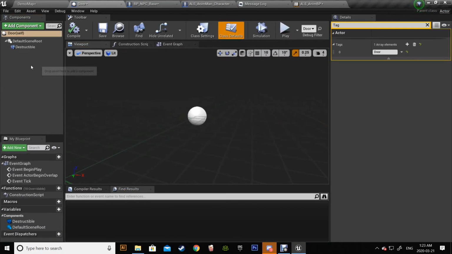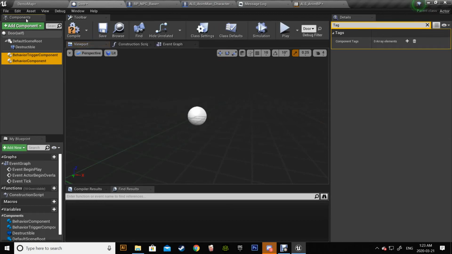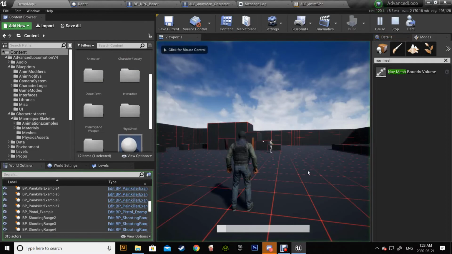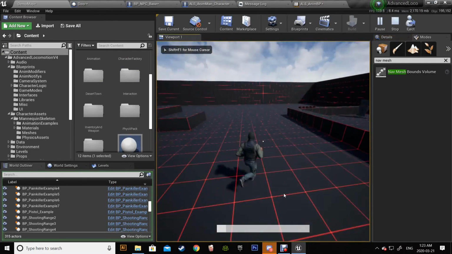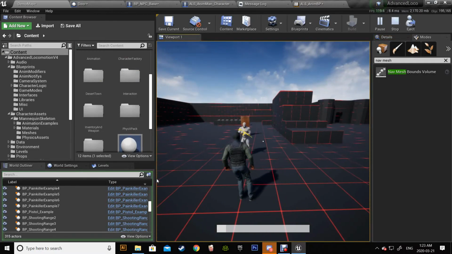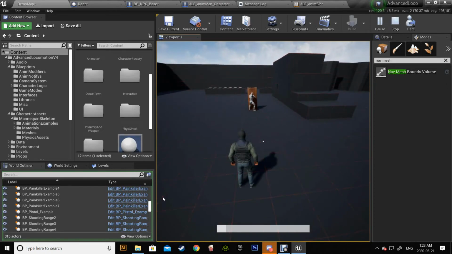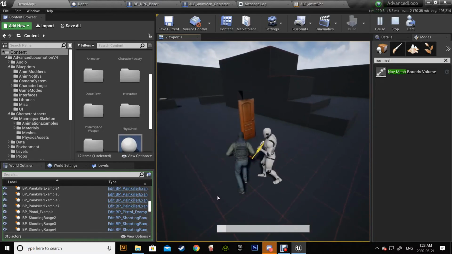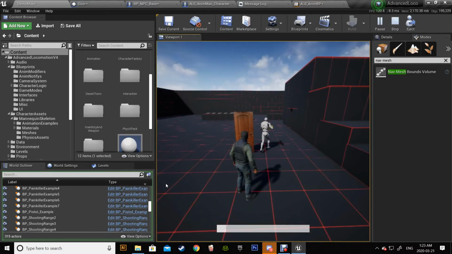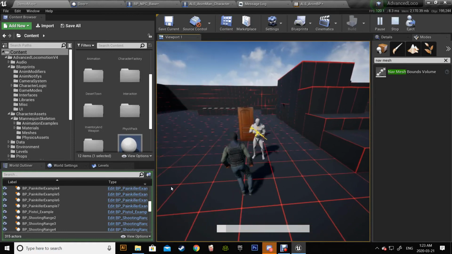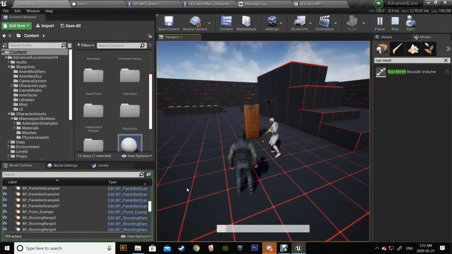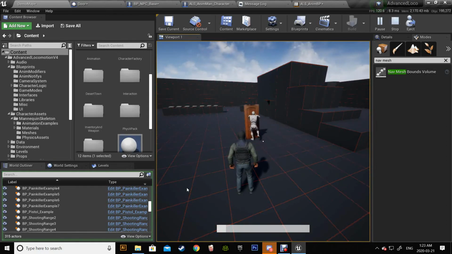We're gonna copy it, paste it on the door, compile, and now if I give him the command, he's gonna go to the door, and he's gonna play the animation. If I press C, go, break the door. Press C, go, break the door.